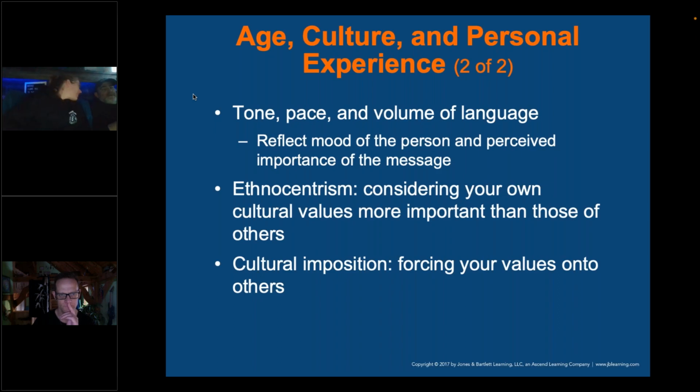Your tone, pace, and volume of language reflect the mood of the person or perceived importance of the message. You don't want to come in the room just balls to the wall, ready to go, coming in screaming, guns pulled, ready to move, right? Approach patients not at a fast pace. Now, obviously, if they're unconscious, you still got to move a little bit quicker to get in. But if they're conscious, alert, and oriented, you want to have a decent conversation with them. You come in acting like a complete jerk, they're probably not going to give you the information you're looking for. They may tell you just to leave, or they don't want to go with you. If the patient needs to go to the hospital, we got to find our way to make them go.